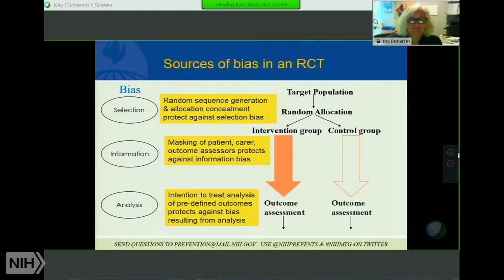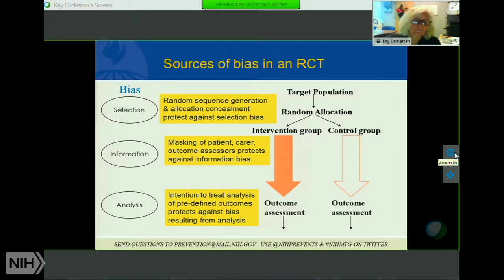Information bias, that is, misclassification of the data that you receive from people, for example, can happen in using a medical record, or just in how we all interpret things as methodologists or patients or carers. And the way a randomized trial would try to mitigate the risk of bias from information bias is through masking or blinding, so that you don't know which intervention you're getting.